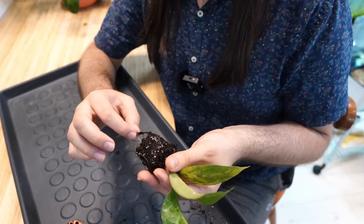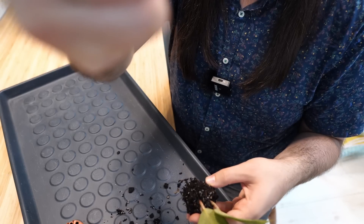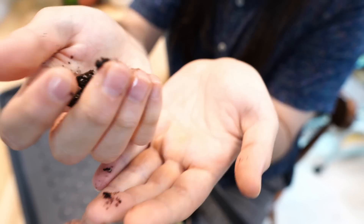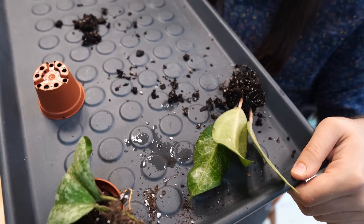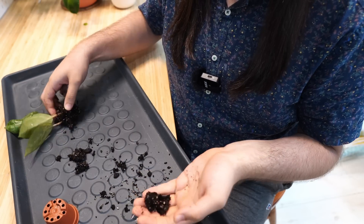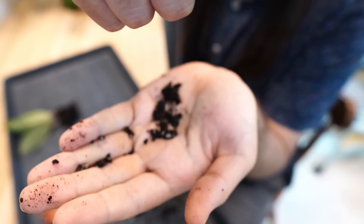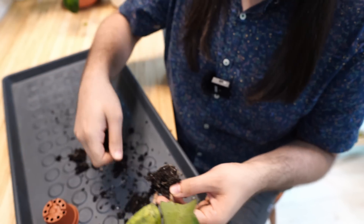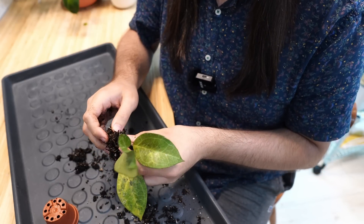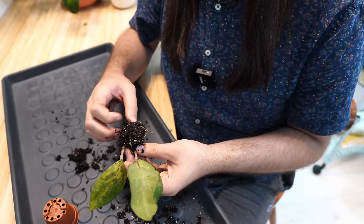The soaking wet verticillata does have some root rot. It's surprising she doesn't have major root rot. I'm squeezing the soil — look at all the water coming from that small part. That's from just one small part. Let's take another part to demonstrate this. Can you hear that? That is after 10 days. So far, no rot. That's all the potting mix — your potting mix is not supposed to make that sound.